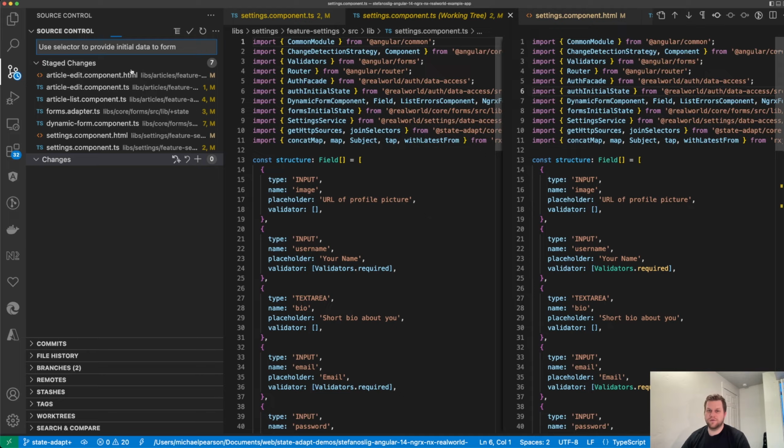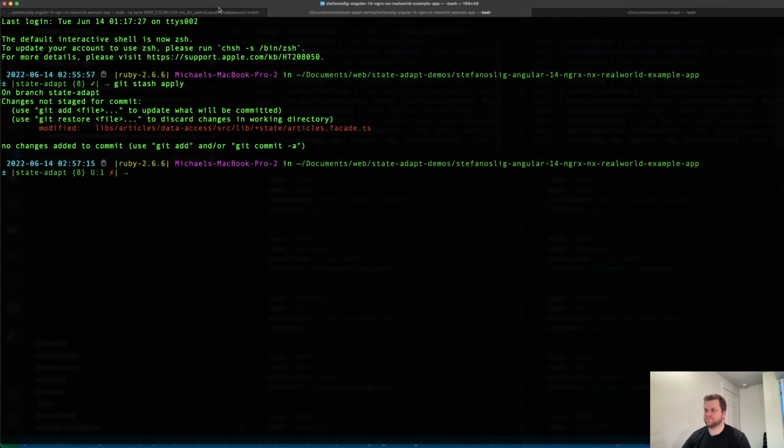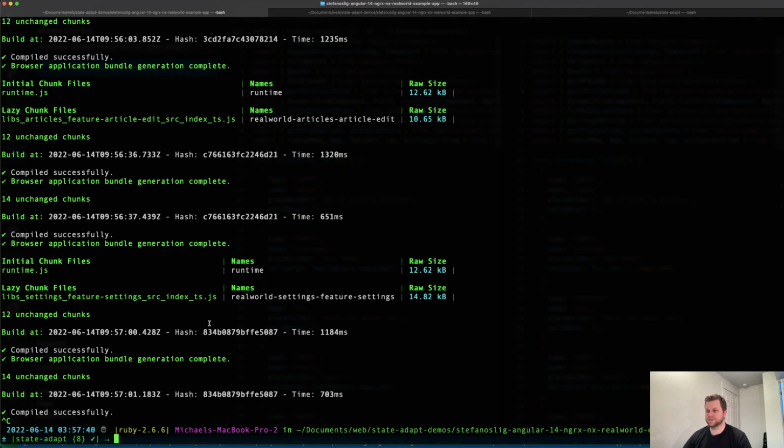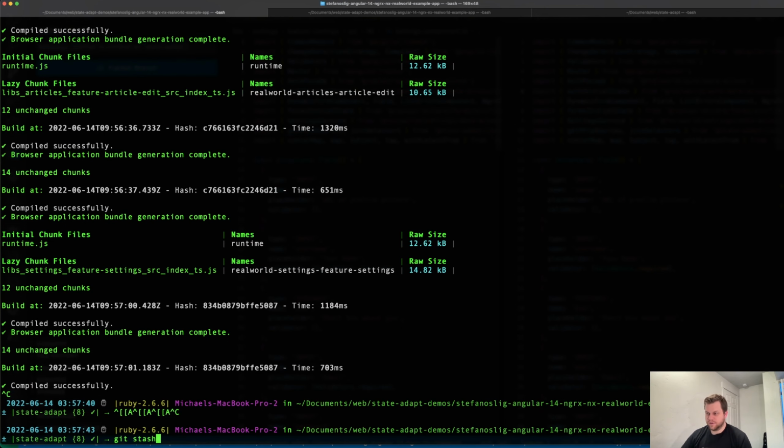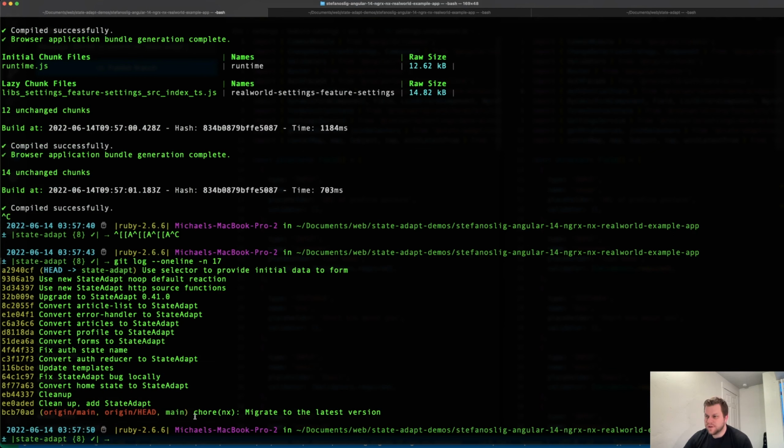All right. Now it's comparison time. So I'm going to cancel this and just look up at the diffs. So let's do 17. Let's see how far that goes. Yep. So here are all the commits that I added. Let's see what the diff between this one and this one are.